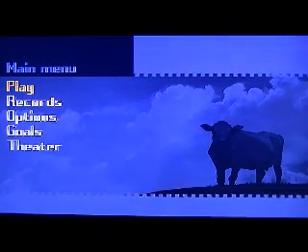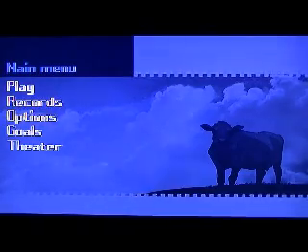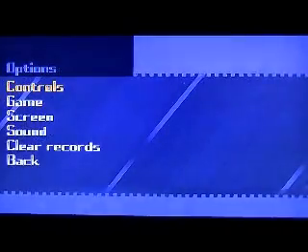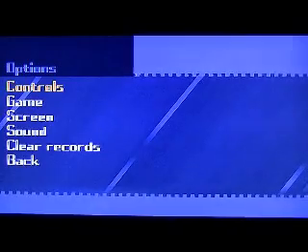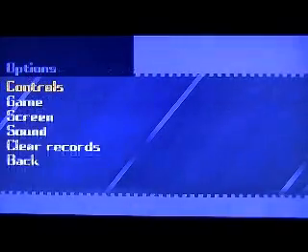Anyway, at the start, you've got player, records, options, goals, and theatre. Player's obvious, records are obvious, goals are basically like a kind of trophy system. Theatre is where you view the various movies that you've unlocked. Options, you can go into your controls, you can fully customize your controls, which is pretty cool, and you can do it for all 4 players.